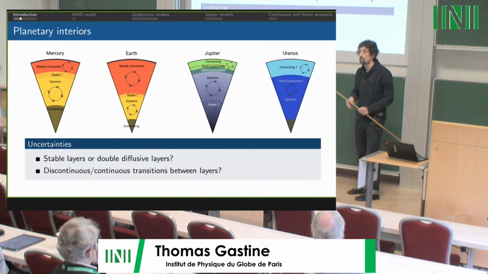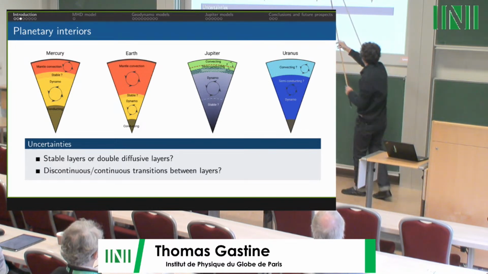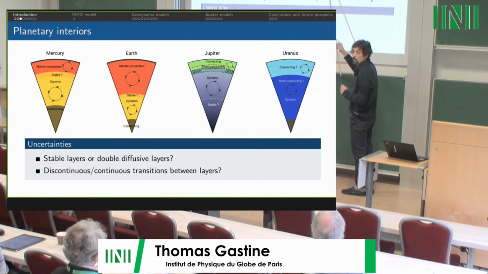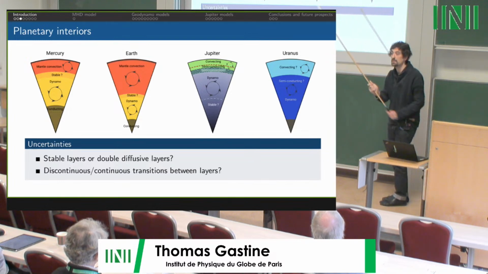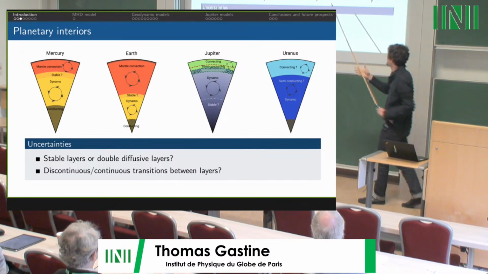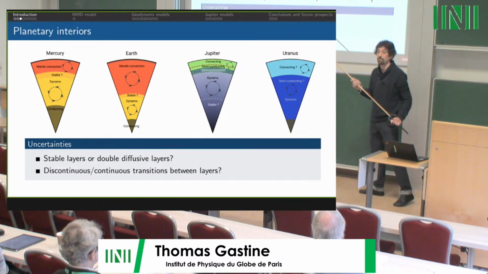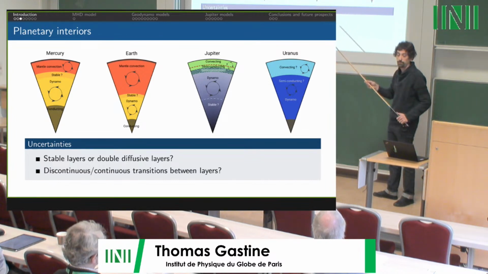And so in that case, you would form droplets of helium that would penetrate deep and then remix with the metallic hydrogen deeper down. And so it would create a situation where you have a stabilizing gradient of composition and a destabilizing temperature gradient. So you could be in that case either in a double diffusive regime of semi-convection or maybe in something which is stably stratified. And the same could more or less occur here in the center.